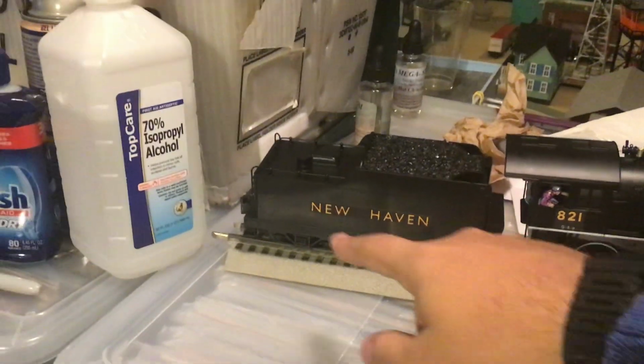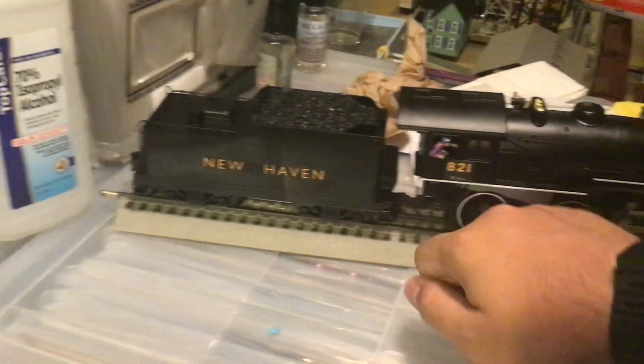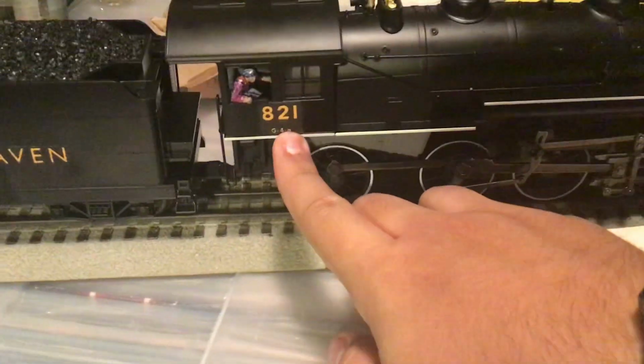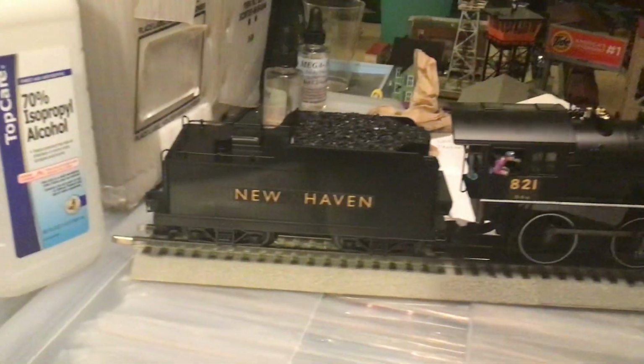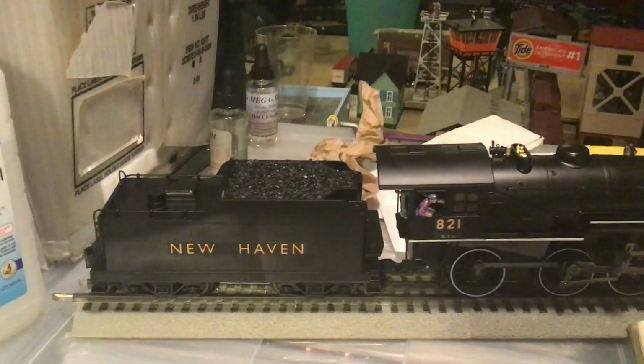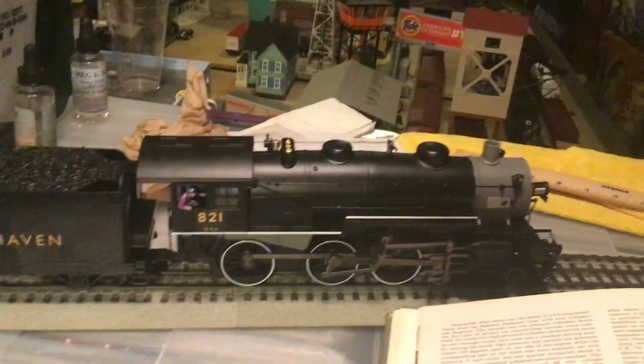But otherwise, I got the fonting. I'm proud of this. I got the font pretty well done. It says G4A under there. And actually, I'm going to read off what I did differently to this engine and throw higher quality pictures up so you can actually see what I changed here.